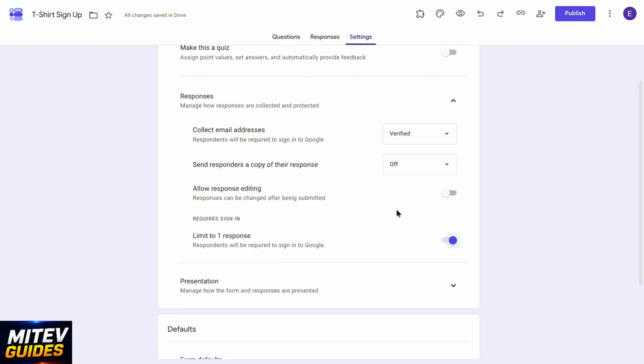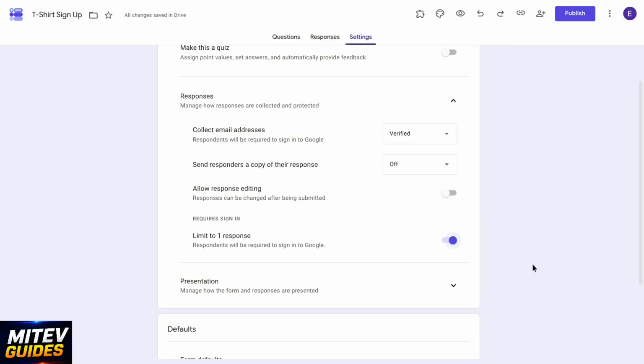To summarize, setting a Google Form response limit begins by opening Google Forms, signing into your Google account, and opening the form you want to edit. Next, click on the Settings tab, navigate to the Responses section, locate the option labeled Limit to one response, and turn it on. Google Forms will automatically save the change, and from that point onward, each signed-in Google account will only be able to submit the form once. Using the response limit feature helps reduce duplicate submissions and improves the accuracy of your collected data.